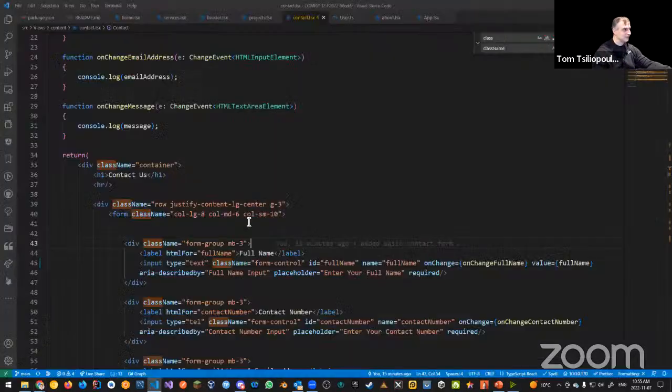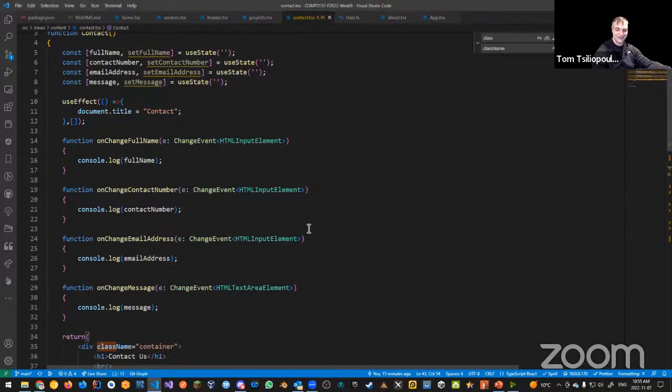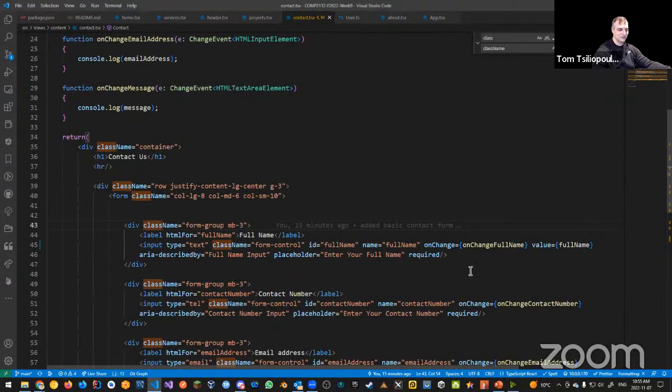Why? Because whatever full name was, which is useState, is bad. I want to kind of hook into what's happening here, and I want to do it with my form. So when I enter the form, when I get the information, I want to get the full name, the contact number, and the email address, and I want to get them from my form.